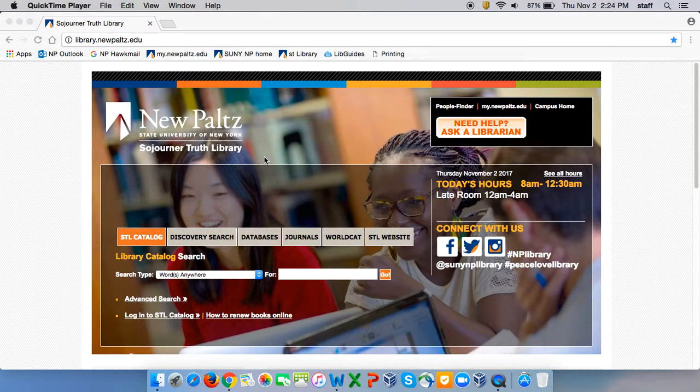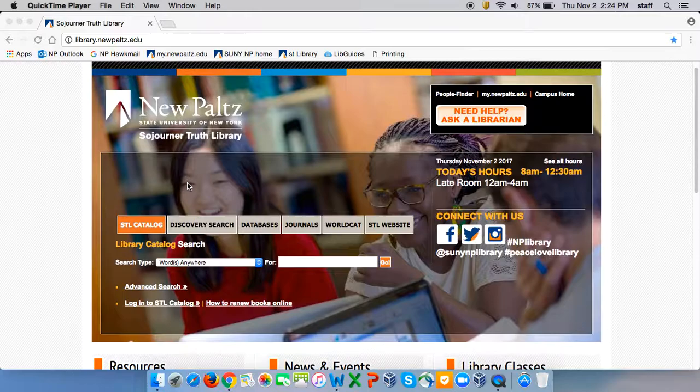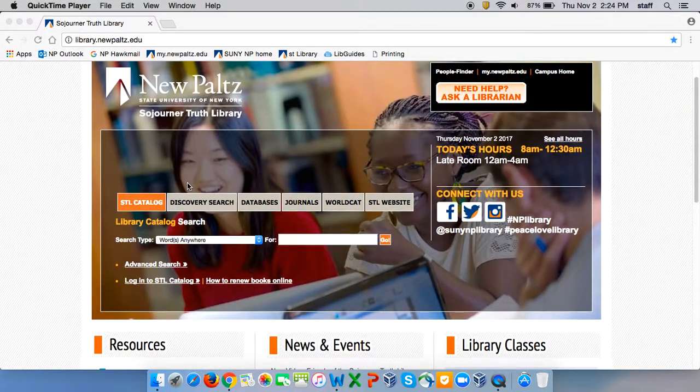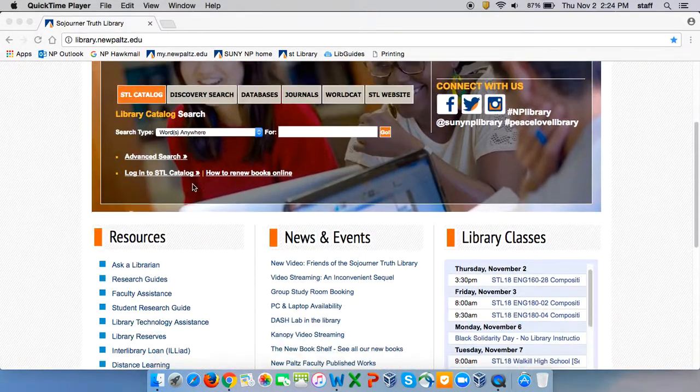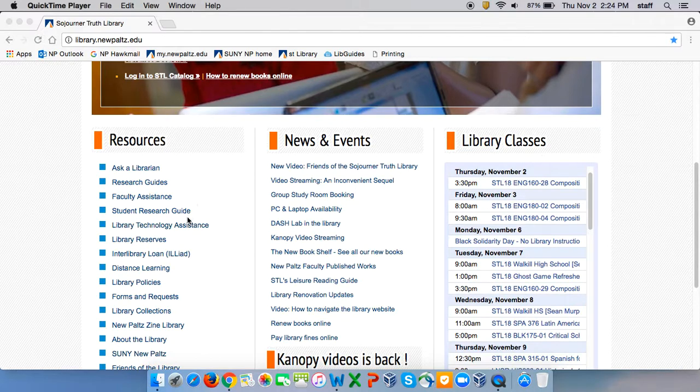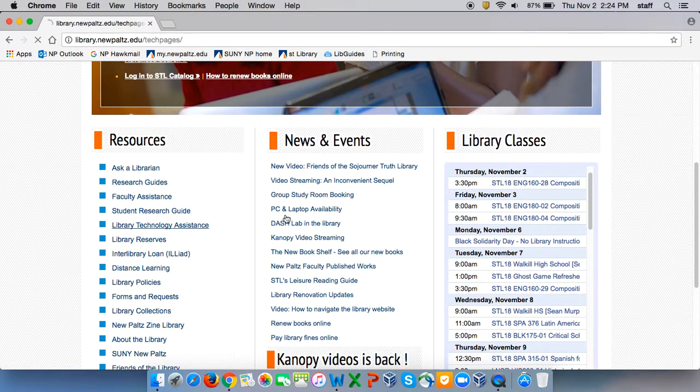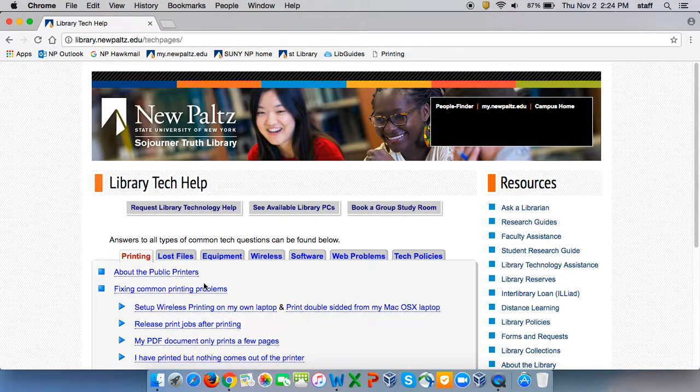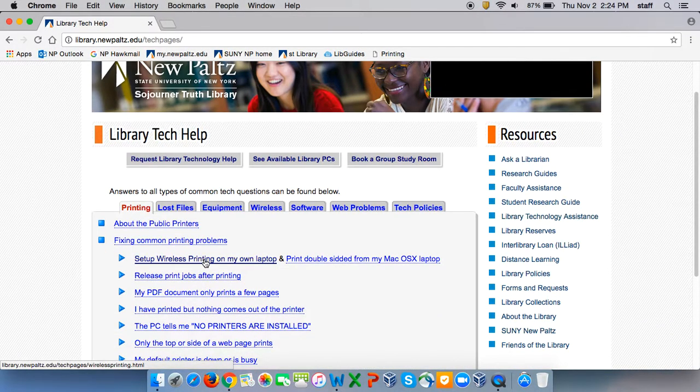Hi everyone. In this video, I am going to go over how to print using the Gluon web client. This is the printing option that we're going to be using on campus, including the library, obviously, for wireless devices. We're going to go to our tech pages, and you'll be able to see that our wireless printing tutorial is in the same spot as the previous one.